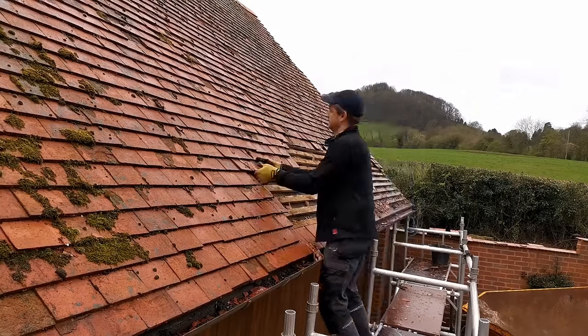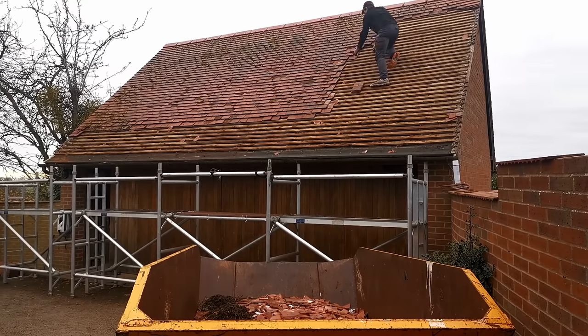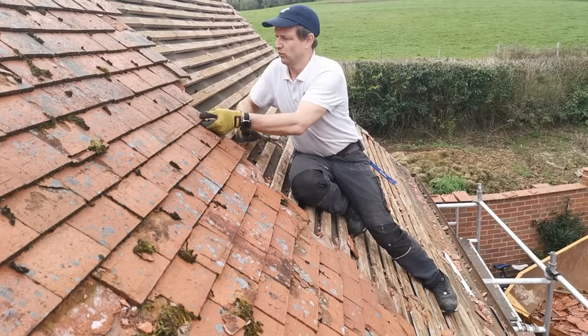Last week we started stripping off the tiles and we've done about three quarters of the roof now. On the north side, the tiles were almost completely spalling — I've salvaged only a very small number. However, on the south side where the solar panels will eventually go, about 75% of the tiles seem to be absolutely fine. I made a big mistake ordering all the tiles based on what I saw on the north side, so I'm going to end up with a lot of spare tiles that I'll probably have to sell or maybe use for a log store.